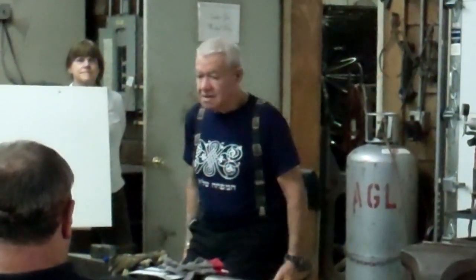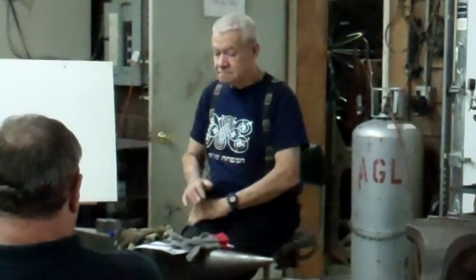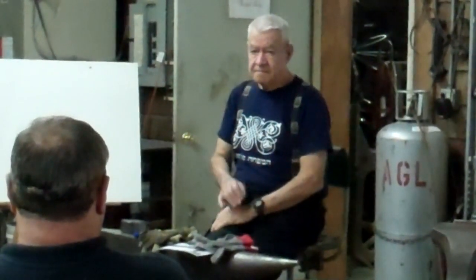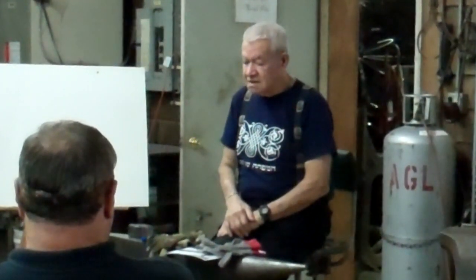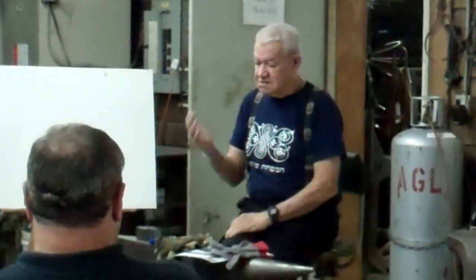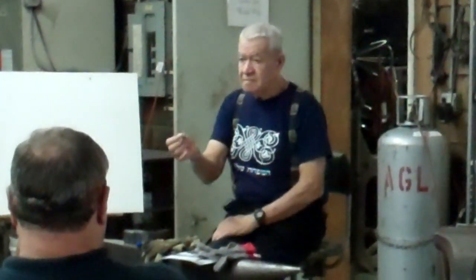We are going to study in 3 days basic blacksmithing, basic forging. In a sense, a different way of forging. And forging is a language. We speak with the hammer, the anvil, and the fire, and the tools, and we create forms.